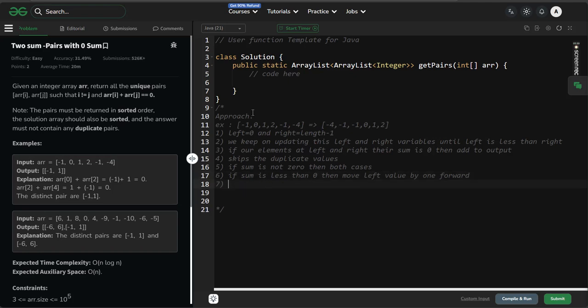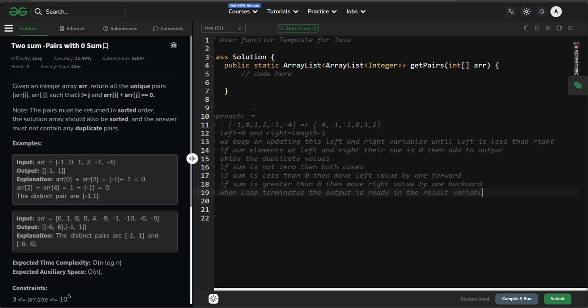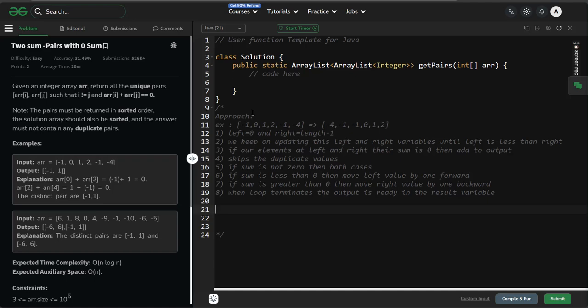If the sum is greater than 0, then move right backward, meaning minus 1. When the loop terminates, the pairs in the output are in the result variable.